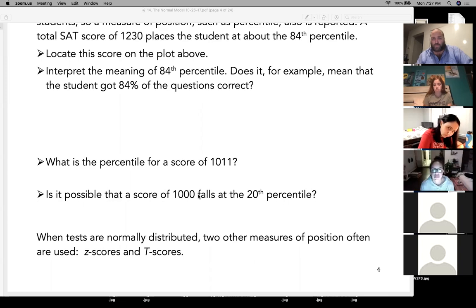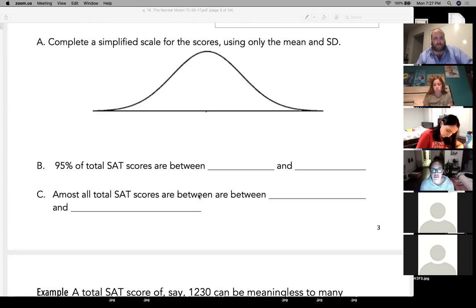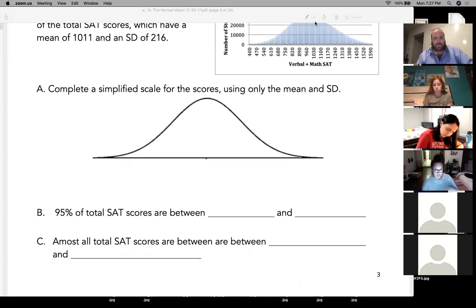No. Why not? Because then it wouldn't be a bell-shaped curve. No, that doesn't answer it. I mean, here you have 1011. It's too far to the left, because remember, one deviation to the left was what number again? 795. 795, right? Now, let's do a little thinking.